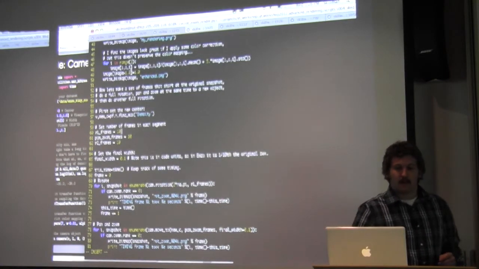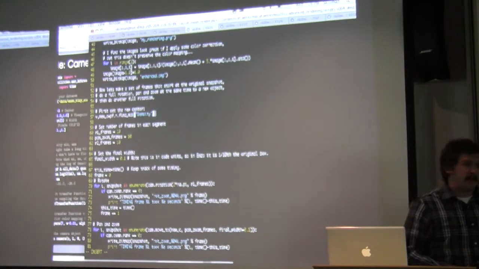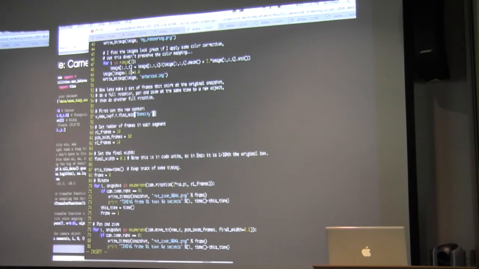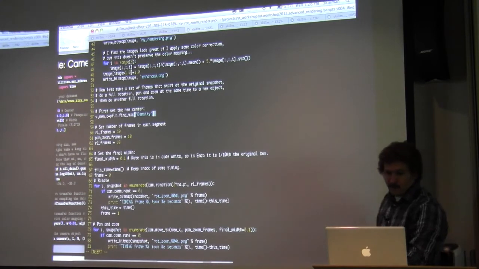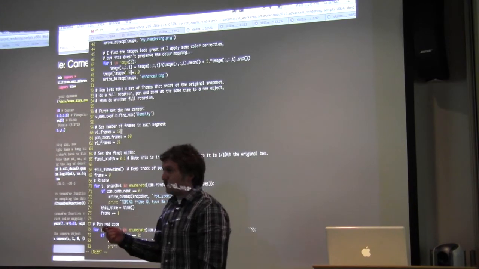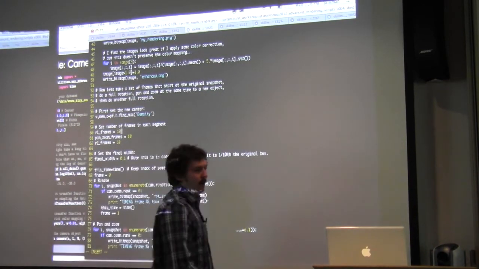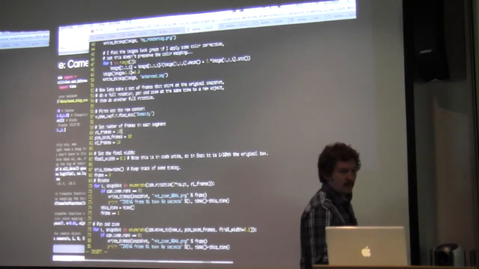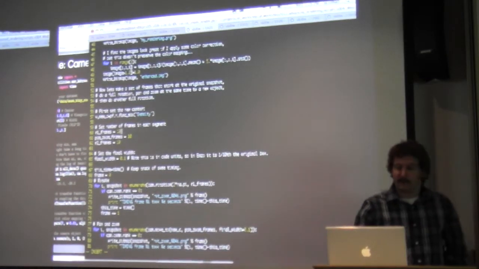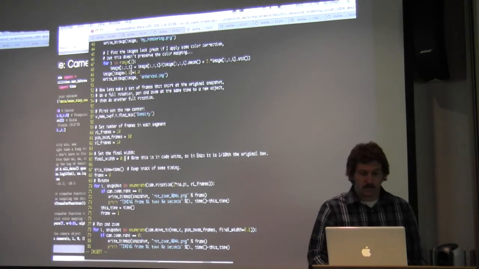First, I'm going to set up some values that I'm going to use later. First, I'm going to find where the peak density is. That's going to return me the value and what I'm calling new underscore C. That's going to be my new center, my final center. Then I'm going to set the number of frames in each segment. It's going to rotate really quickly and zoom in really quickly, but this is done so you can do this on your laptop in a short amount of time. It's going to take 10 frames to rotate, then 10 frames to zoom in, and 10 frames to rotate again. And I want the final width to be 0.1. That's fine.